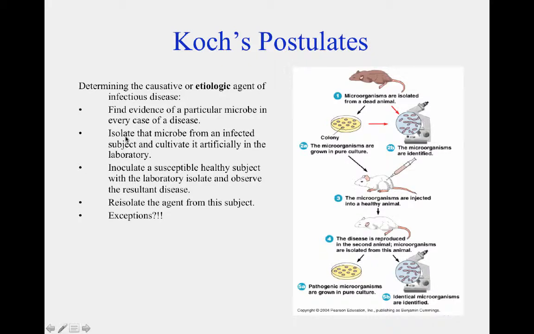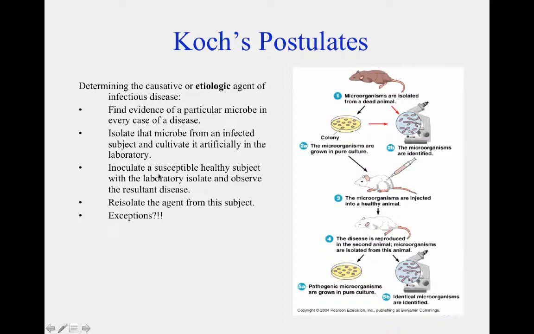Also, number two, isolate the microbe from the infected subject and grow it in the lab. Well, can we grow all microbes in the lab? Not necessarily. There are some that have special growth requirements. What about a virus? A virus is very difficult to cultivate. You need a specific cell line. You need additional advanced tools to culture a virus. Bacteria are a little easier, right? Except for rickettsias and chlamydias, they don't need a host cell. They can replicate just in pure culture.